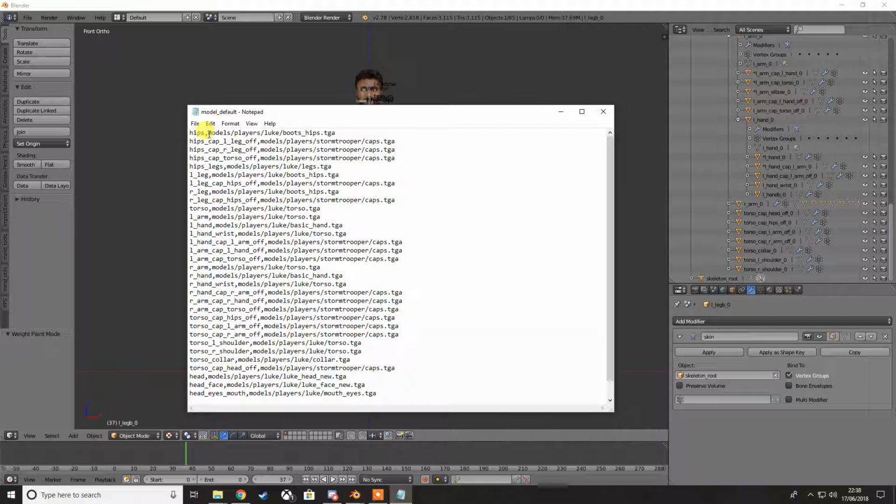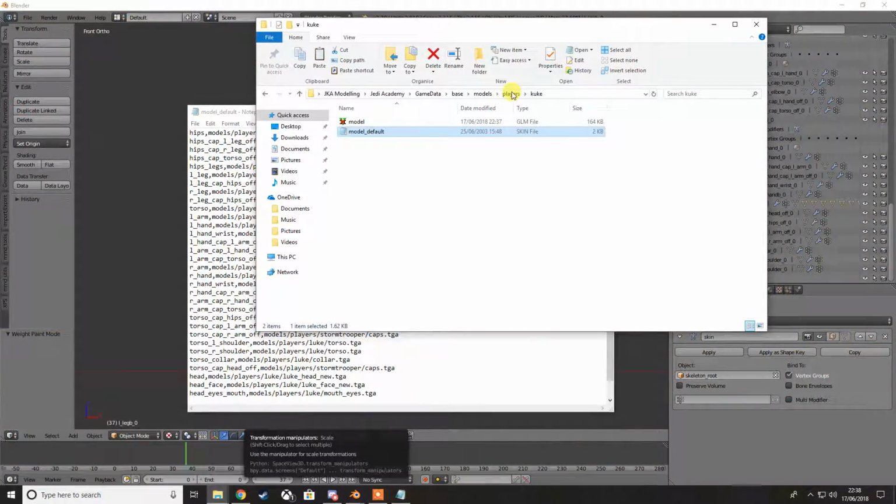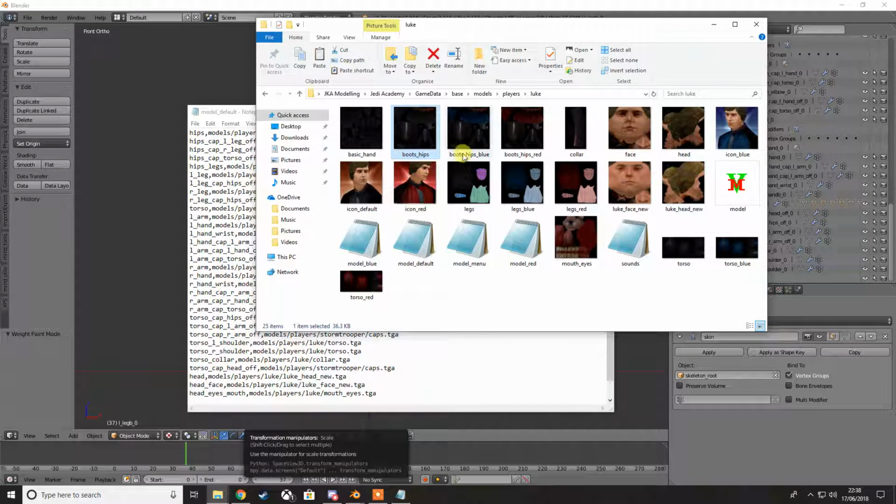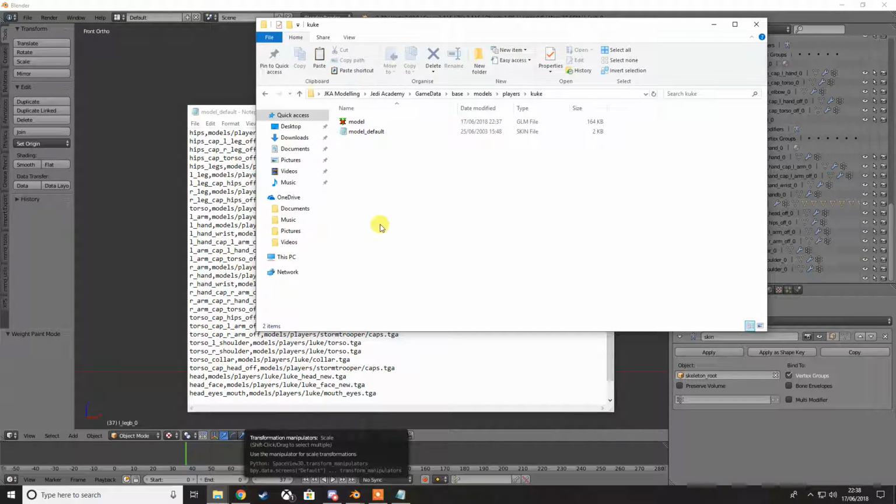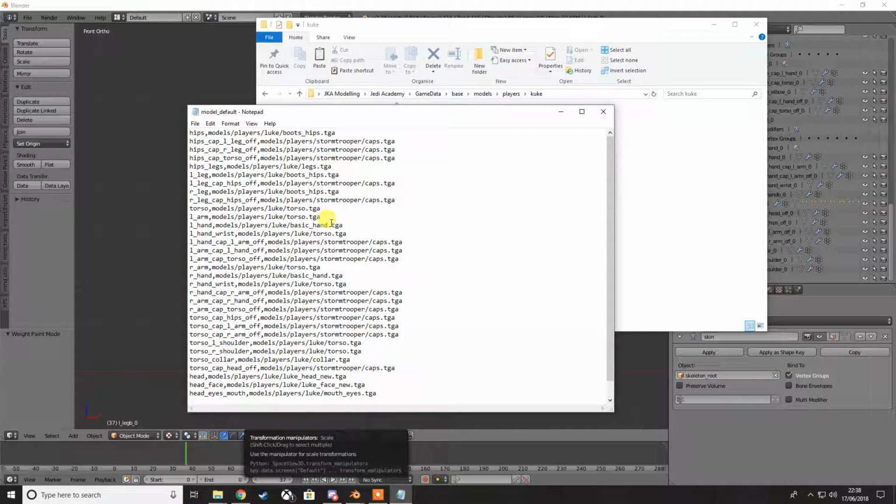And then there'll be a comma and then a directory to where it wants to find that texture to put over that mesh piece. So hips, comma, models, players, Luke, boots, hips.tga. That's what the name of the texture is. For example, if I go back to Luke's folder, there's a boots hips image file. That's what it's telling the game to load, or ModView, for that particular thing.